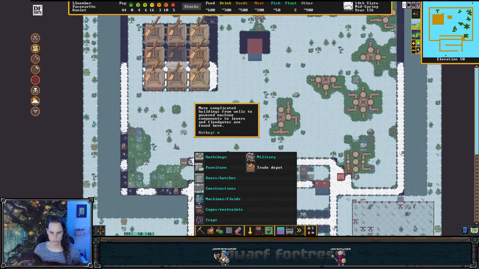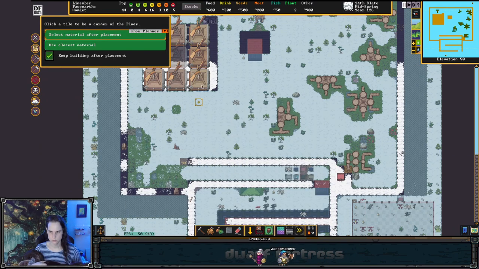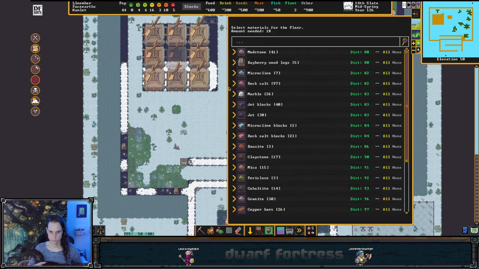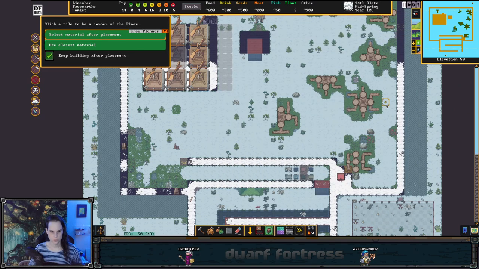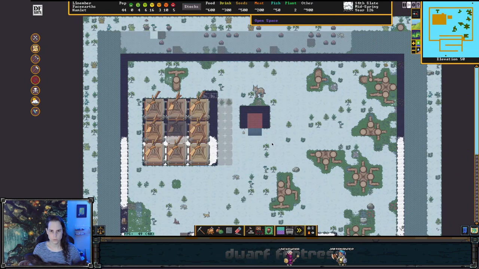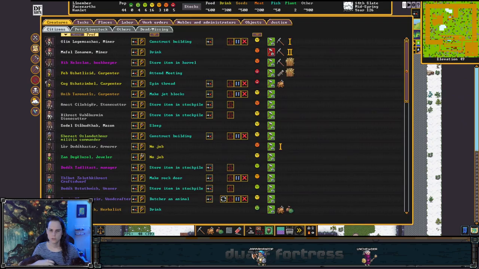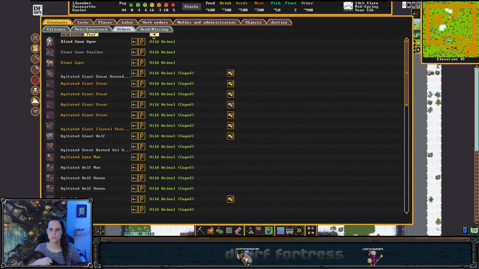Can we build the rest of our floor here? Jet blocks! Hooray! Okay. Now I believe they can get in here and build that one. Oh, look, a lynx. Oh my goodness. Constant nonsense.